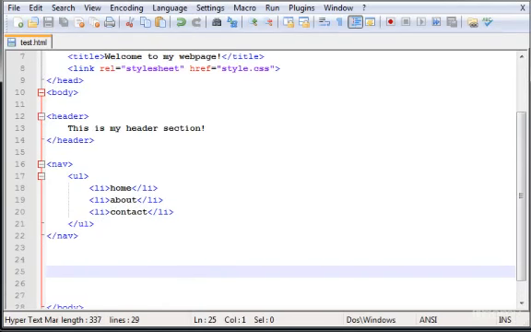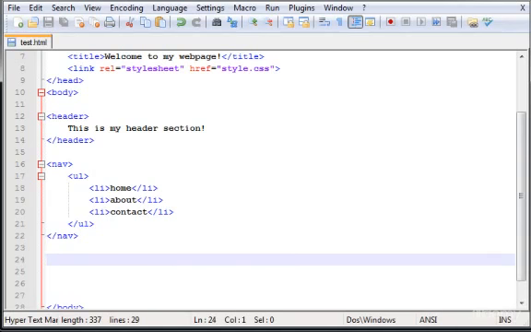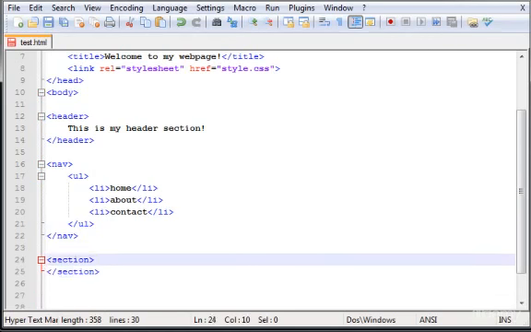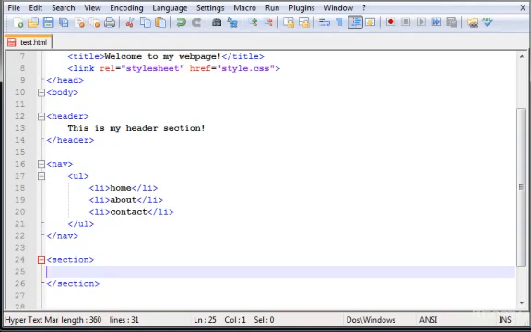The next one is the section tag. It's going to be the main part of your web page, or the center part.